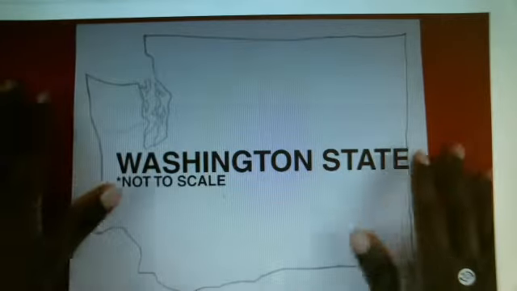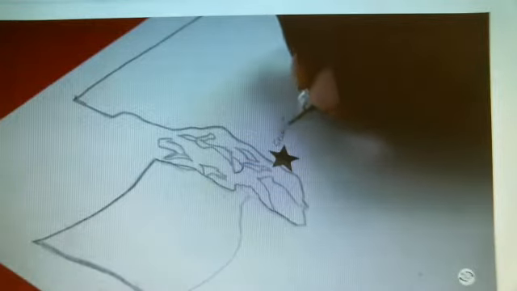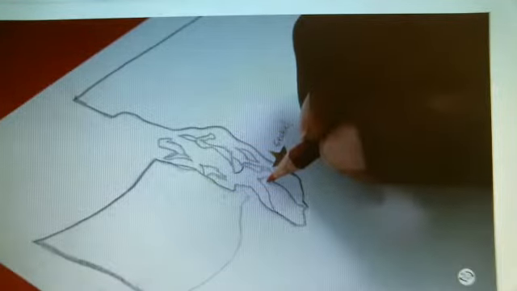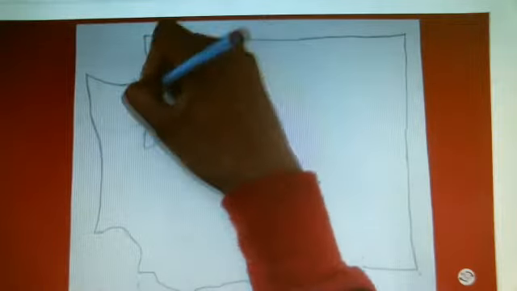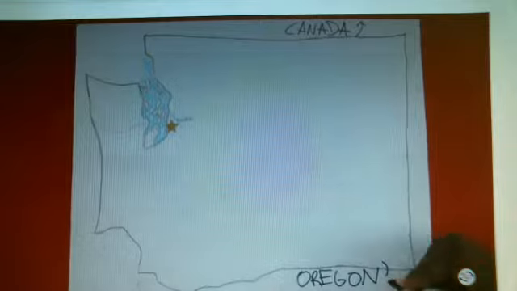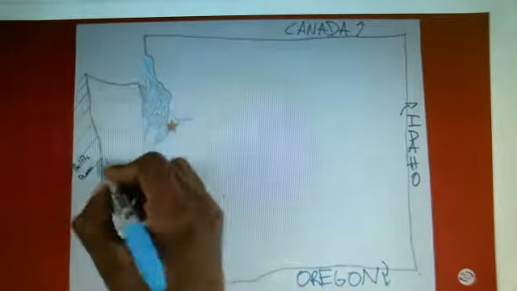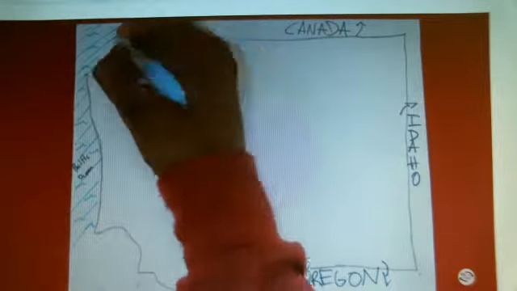So first, let's start off with a quick geography lesson. We are here in Seattle, Markberry School Star right here, and it's right next to this weird cat-shaped island, so I'm just going to go ahead and make it a cat. I don't know. It seems like the right thing to do right now. To the north of Washington is, of course, Canada, America's hat. To the south is Oregon, the place where all the hipsters go, and Idaho to the east. I don't really know what to say about Idaho, so we're just going to move on from that. And to the west is the Pacific Ocean.